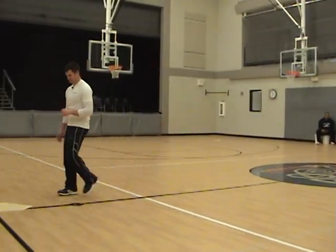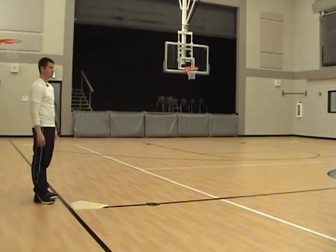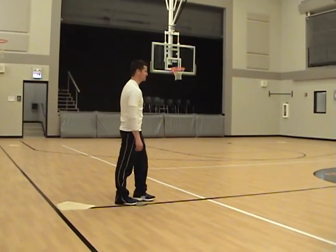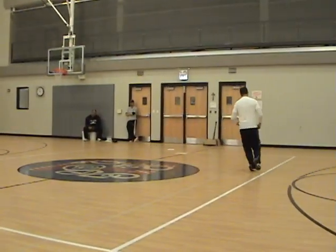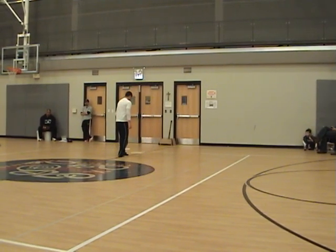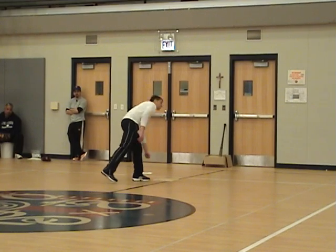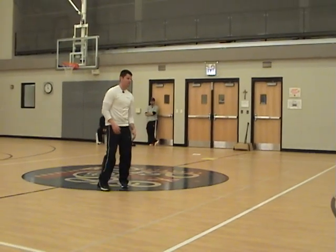You hit a ball and it gets in the outfield, and you're going to round the base. There's a lot of controversy on this, so I'm just going to tell you what I'm going to teach. You hit a base hit, and I've seen a lot of my college boys talk about bananning out like this. There's so much literature on it. You've got to hit the corner of the bag — that's for sure. You've got to hit this corner right there. You don't want to hit any other corner above that. But there's all this literature that says you've got to hit with your left foot, you've got to hit with your right foot.